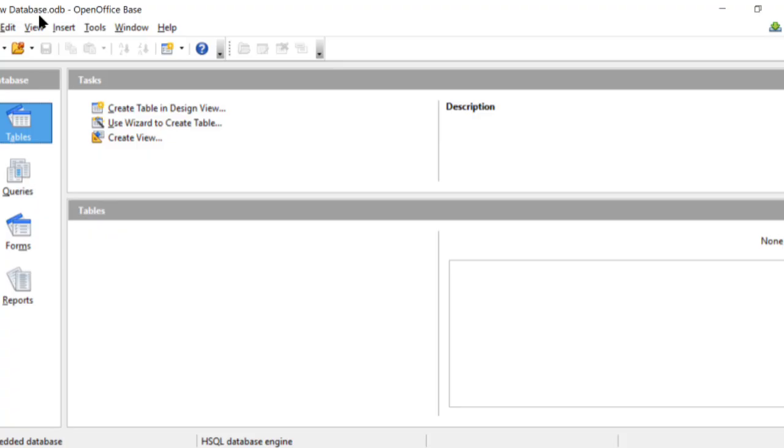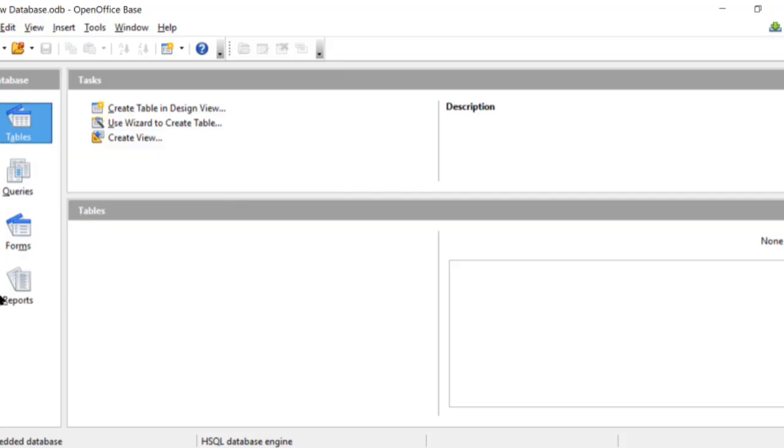Now where can we use database software? Everywhere, wherever data is required or collected, like schools, colleges, airlines, hospitals, banks, telecommunication, etc. What kinds of database software are there? First of all, OpenOffice database, LibreOffice database, then Microsoft Access, SQL Server, and Oracle database. There are many database software available. Now we'll discuss the OpenOffice database, which is in front of you.